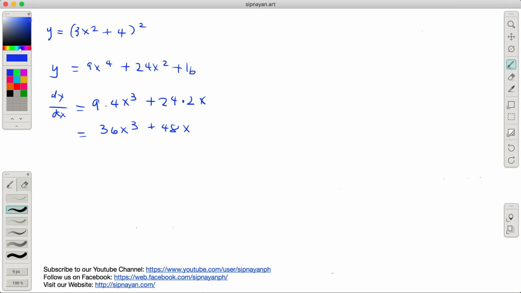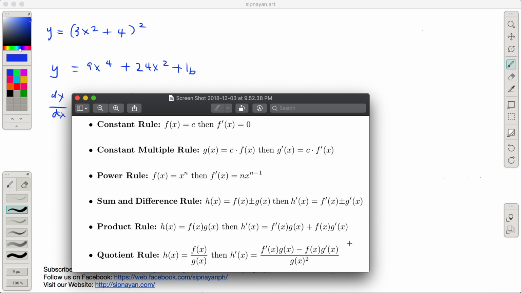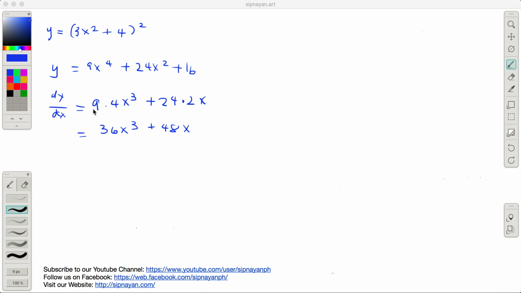So, ang tanong, pwede ba natin gamitin yung napag-aralan natin na rule, yung power rule? Ano ginagawa natin sa power pag meron tayong exponent? Binababa natin tong exponent, naging n siya, and then babawasan natin ng isa. Kaya yung x raised to n, naging n times x raised to the n minus 1. Which is ginawa natin dito, di ba? Binaba natin tong 4 dito, and then binawasan natin ng isa. So, pwede ba natin gawin yan dito?